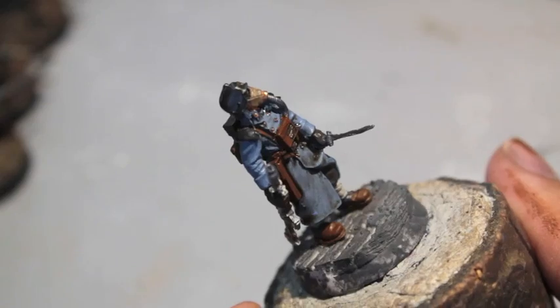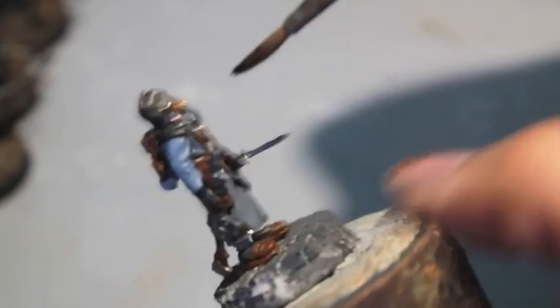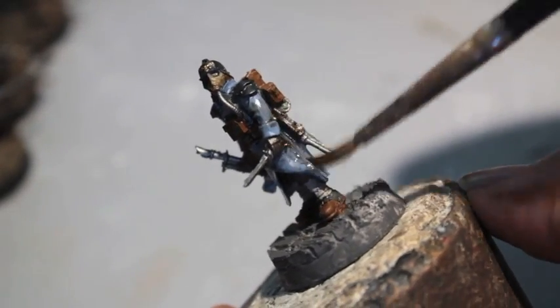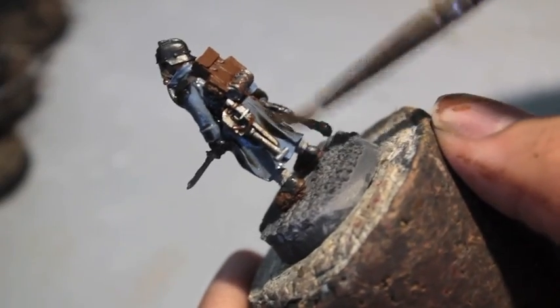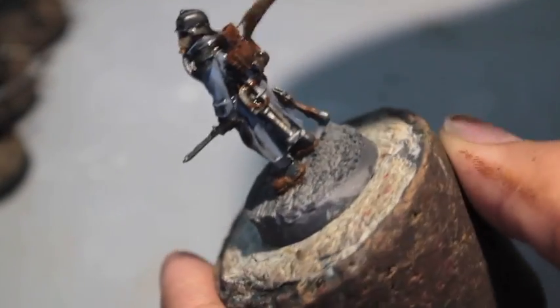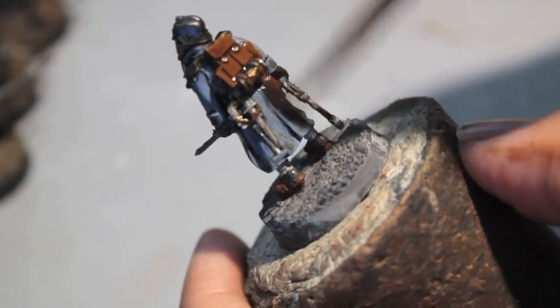So I'm mainly getting the uniform. Try to stay off of all of the dark iron pieces, but you want to get the uniform, and you want to hit any of the leather parts, any of the Mournfang Brown parts. Do the top part first if you've just done the boot covers, because we're going to be working our way all the way down to the boots in just a second. Definitely hit the backpack and the face, the gas mask, of course.